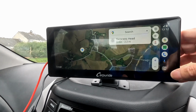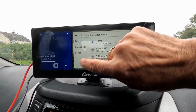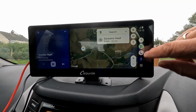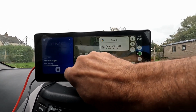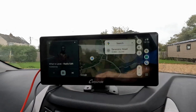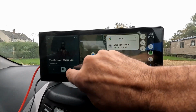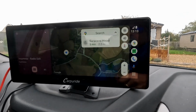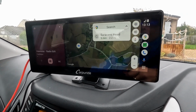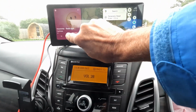And the thing with this that's very noticeable is the sheer speed of it. You can obviously click into a search if you wanted to. So sorry, I'm not on Spotify, so this is, yeah, that's all working fine and dandy here. Or Insomnia, who doesn't like a bit of Faithless? Okay, so just pausing that there.